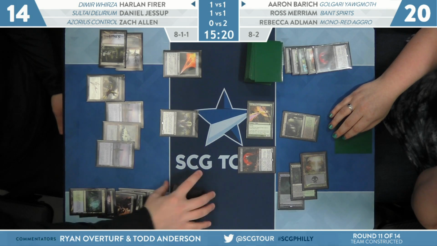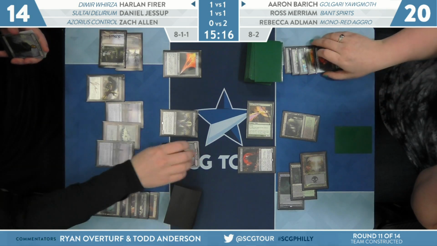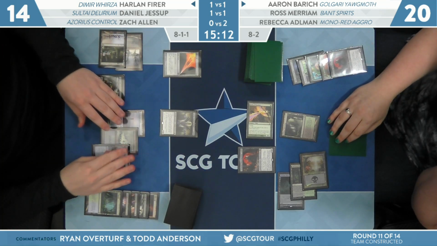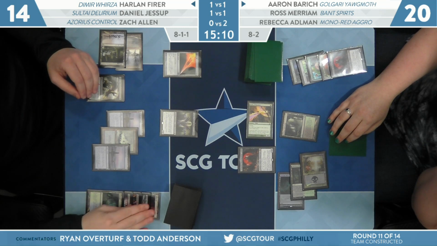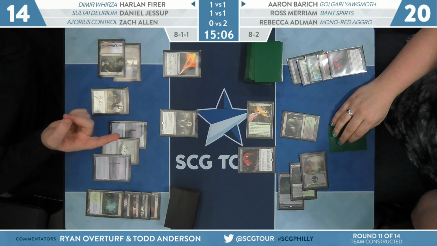Now, Barich is considering sacking the bird here to draw a card and shrink the Kalitas, but that's just going to give Harlan an extra zombie and shrink it by 1. So I don't know if it's the best. But it might be worth it just because she has nothing else going on and it cycles the bird into a new card. Yeah, her hand is currently just Geralf's Messenger.